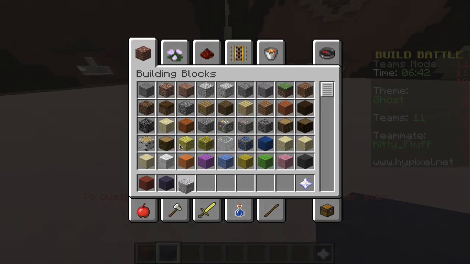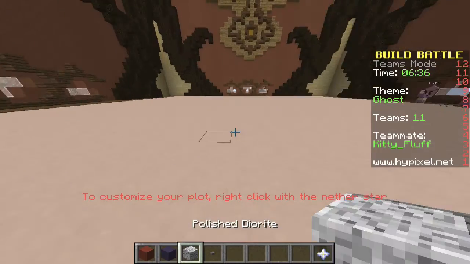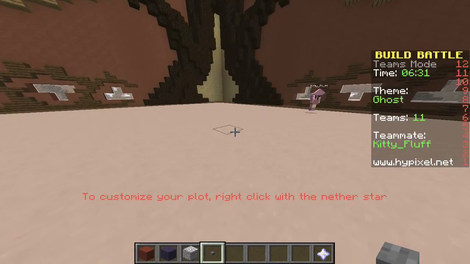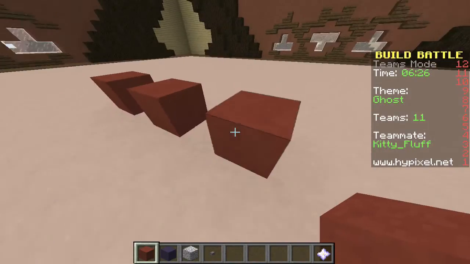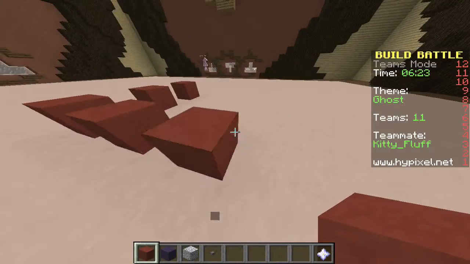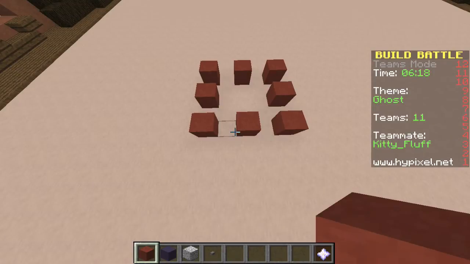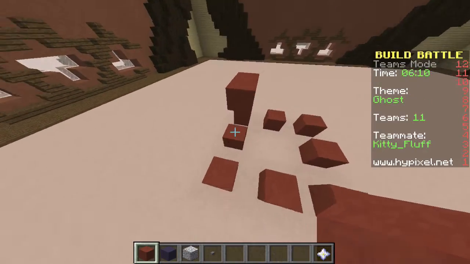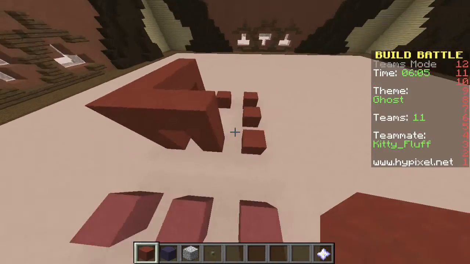So you want to make them out of wool? Let's just make it out of stained clay, because I think that might look a little better. Okay. And then let's have polished diorite for the outside of the eyes, and a stone button for the pupils. Okay. I forgot the name for a sec. Okay, so just make kind of like a 3x3 of dots. 3x3? Yeah. And then go up 2, and then just keep going, so kind of like look at what I'm doing. Yeah, I see that.